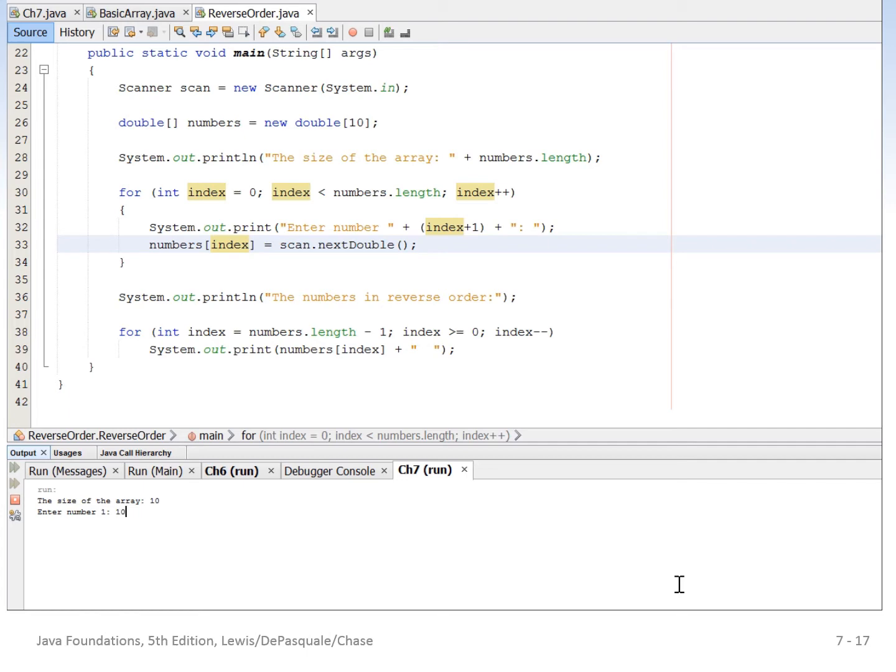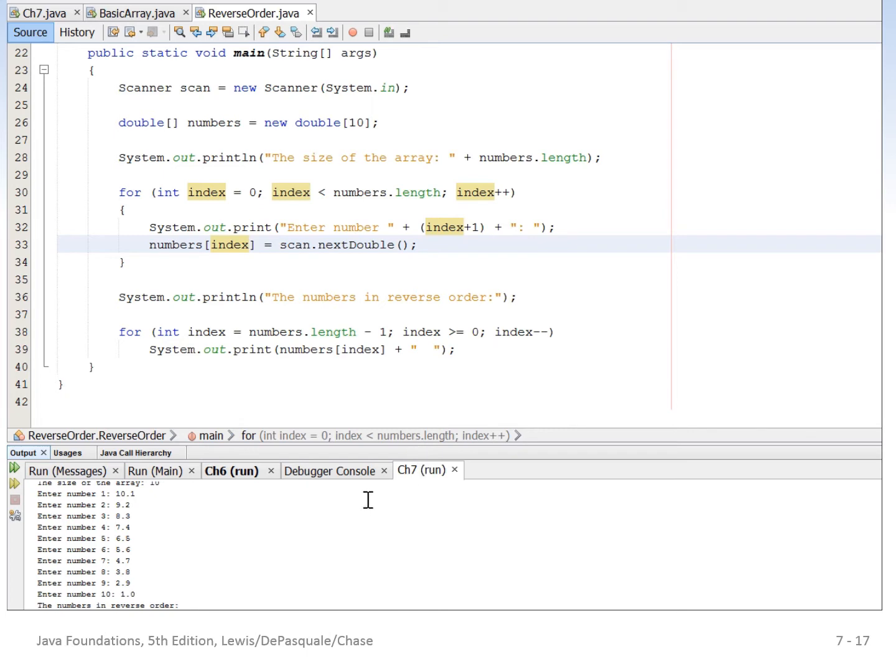So we'll say 10.1, 9.2, just because they're doubles, 8.3, 7.4, 6.5, 5.6, 4.7, 3.8, 2.9, and 1.0.